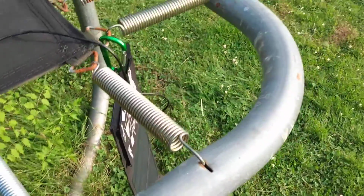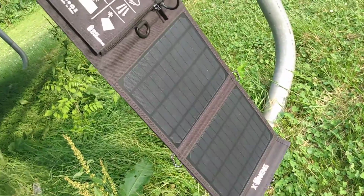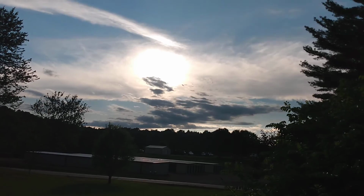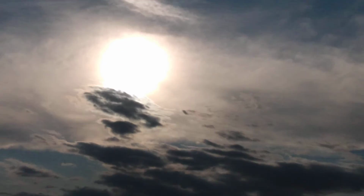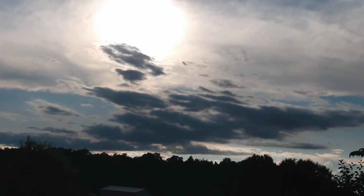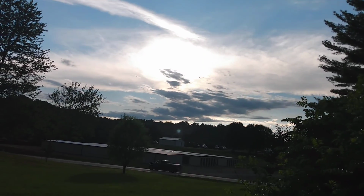This one originally had three bars, but right now it's charging from 50% plus with the solar. Unfortunately, we do have clouds coming in a little bit. It's getting less bright, so this may charge inefficiently, because we do got a little clouds over there. Yeah, we have a little bit of a problem right there, clouds. That's how the solar panel will not work very well.